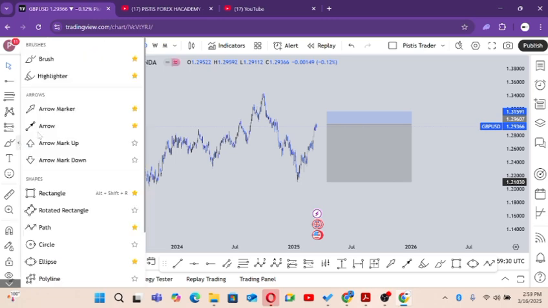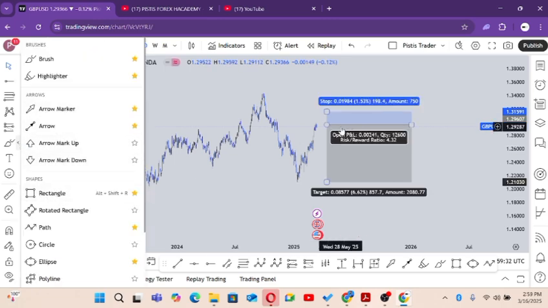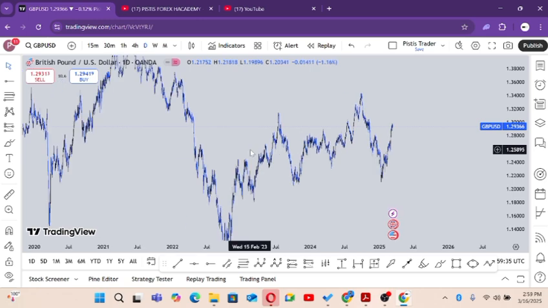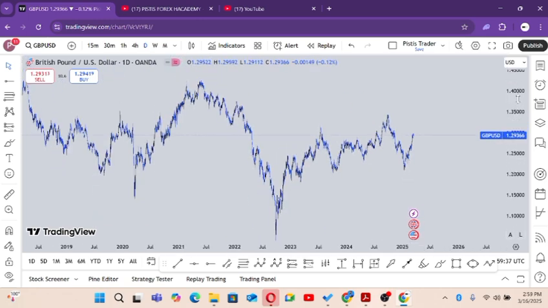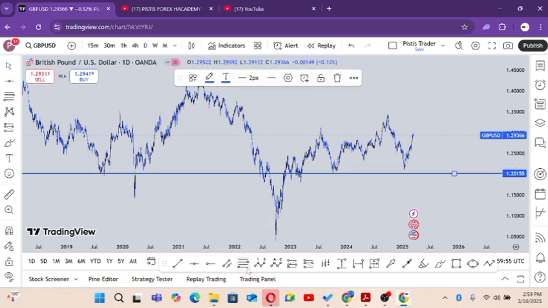So aside from that, we also have the rectangle area. So let me delete this. The rectangle area gives you a simple way of getting support and resistance, because one thing you need to know is support and resistance are areas. They are not actually lines, they are areas. So if you are using the vertical line, or the horizontal line, for example, this, if you say, okay, this is support, and we'll pick it again and say this is the resistance, you understand? So a line cannot actually give you the main point. You can see this hit here and actually break through here.